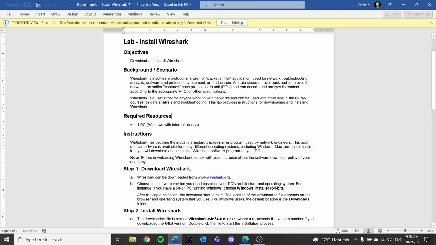The instruction: Wireshark has become the industry standard packet sniffer program used by network engineers. This open source software is available for many different operating systems including Windows, Mac, Linux. In this lab, you will be downloading and installing the Wireshark software on your PC.